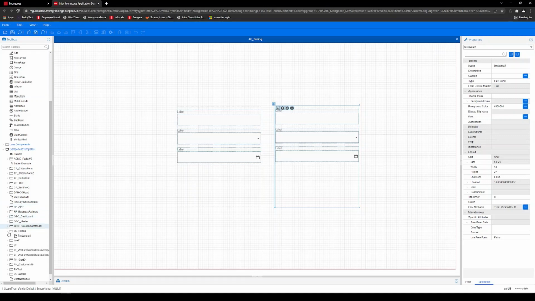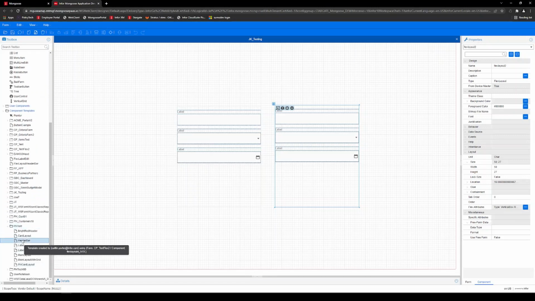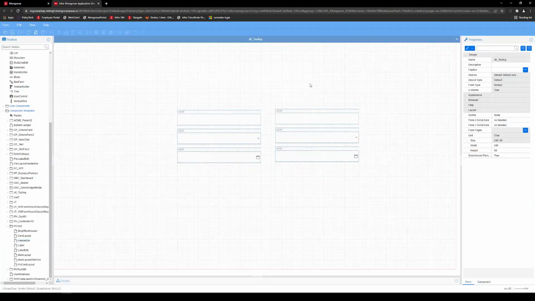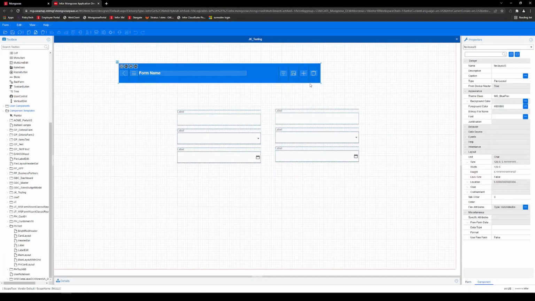And then for another example of a composite component, we have this header bar. So if you had multiple forms that have the same header bar, you can create a composite component for it and just add it to your forms. Make it really simple and easy. And that concludes the tutorial on how to make composite components. They're a great tool to make a combination of components that you can use on any of your forms. And instead of creating them every time, they are saved in the toolbox for you to use whenever you want.